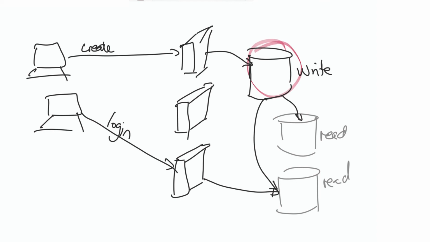So this write entry point here can still be a bottleneck, but this is one way of pulling stuff out in a way that enables you to scale a little bit further out in terms of your reads. Your writes not so much, but your reads then scale out a bit more. Now, if we want to do more write replication, how do we do that?